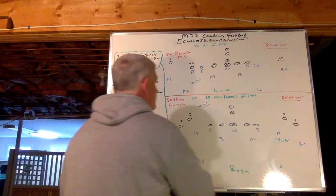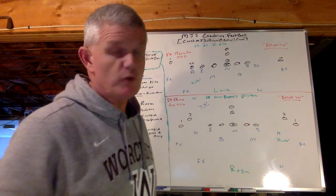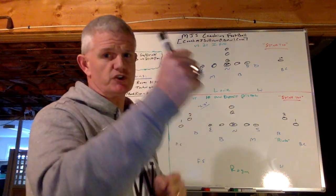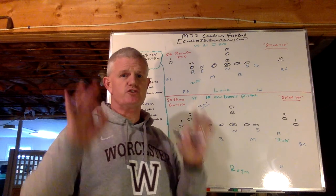So I'm going to illustrate the defense, the guys who are blitzing, and I'm going to just show the rotation of the safeties. That's all I'm going to talk about when it comes to the coverage trio.